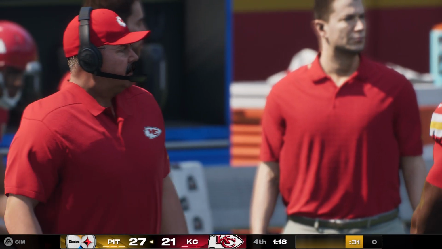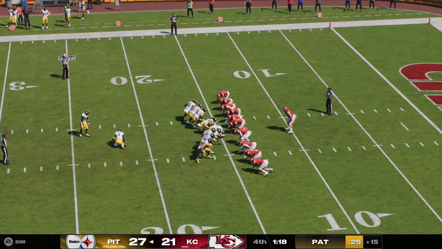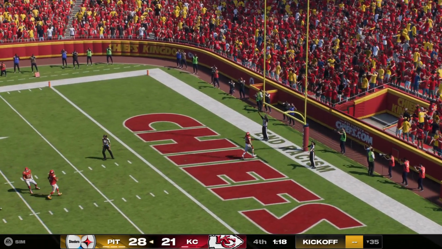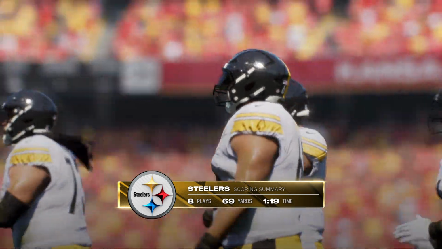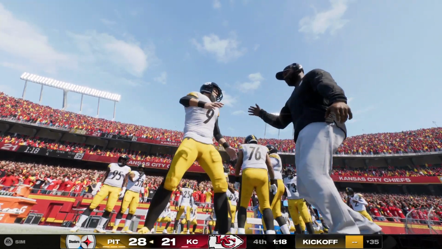He can use his 230-plus pound frame to just get you those tough yards, and he finishes things off here with a touchdown run. Extra point now by Boswell. And it's good. That makes it a 28-21 game. So that drive takes him down the field in 8 plays. And it was Najee Harris who finished it off with a touchdown run.